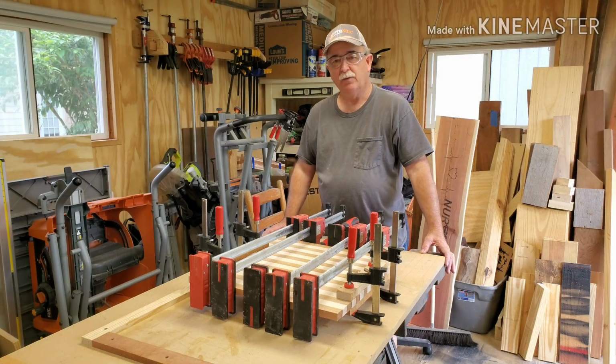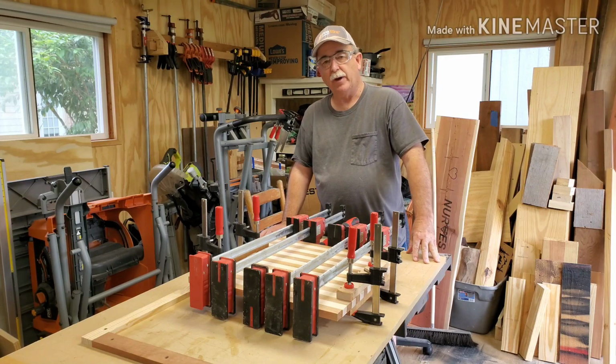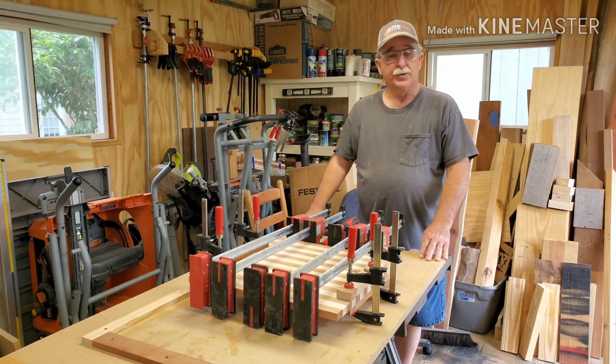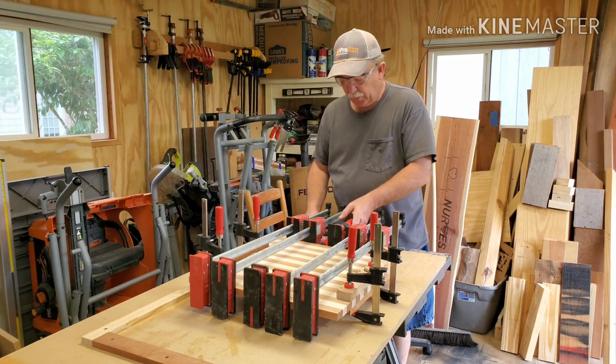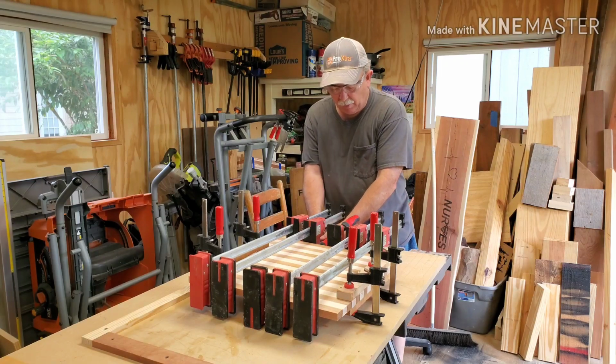Hey, it's Friday afternoon. The cutting board has been under the clamps for about 24 hours, so now it's time to take it out and see how well it did. First thing we're going to do is start loosening up the big clamps. I'm going to loosen them all up.